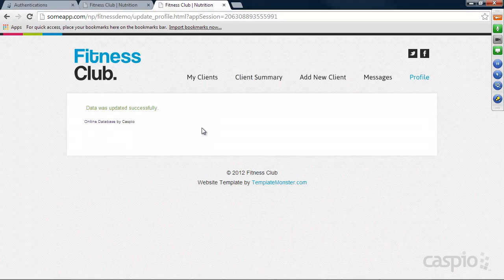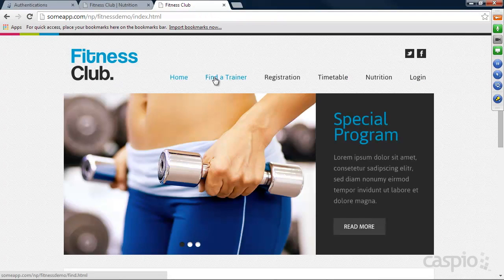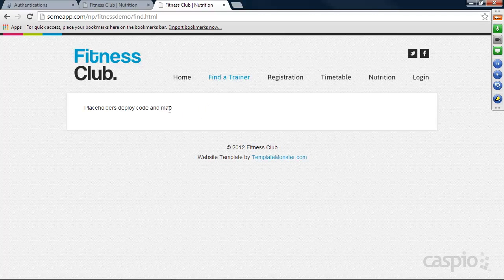And now that we have this information stored, we can start building our public-facing data page for users to be able to find trainers. And I already know that I forgot a few fields, which I forgot to add city, state, and zip into my trainer table. So let's go ahead and add those three fields really quickly.